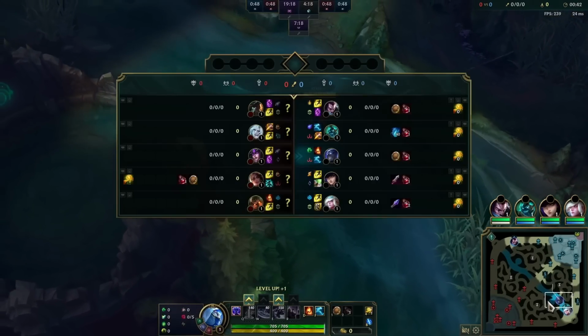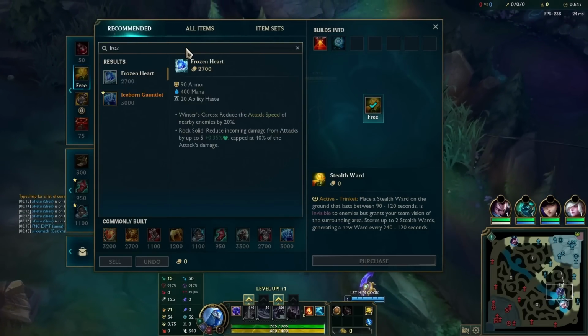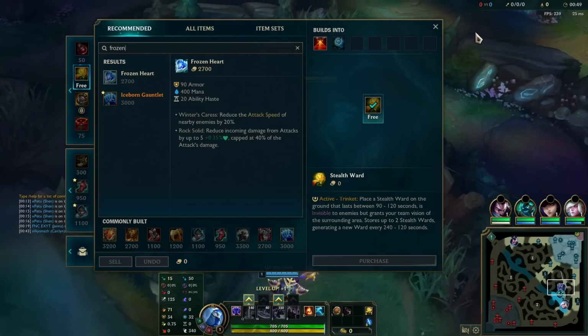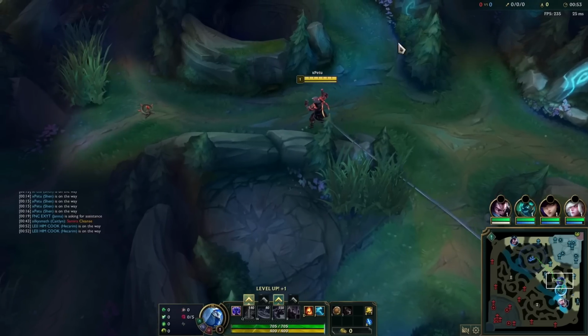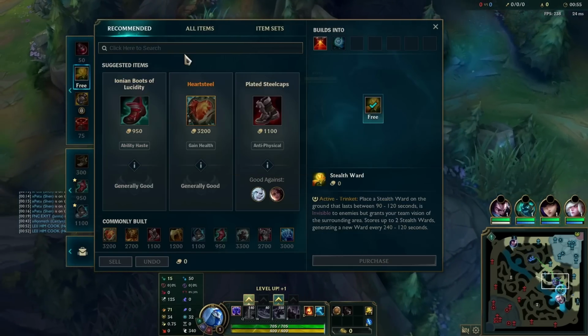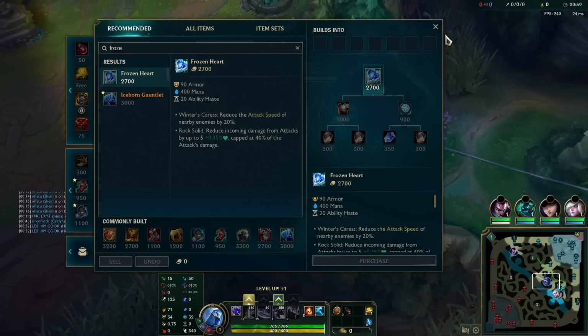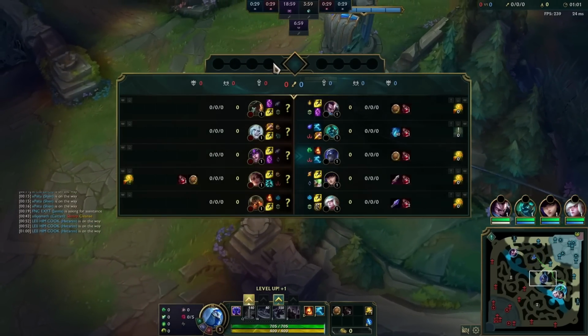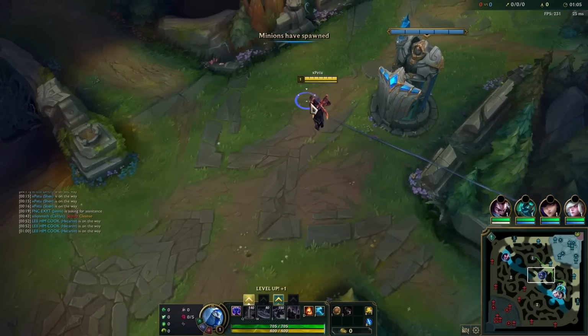What I would like to bring to your attention today is Frozen Heart. A lot of you guys are still appalled at this item because it has 400 mana. When you see this item, you think, I'm never purchasing this because it has 400 mana and SHEN doesn't use mana. I respect that opinion. You don't want to waste any stats, you don't want to waste gold.